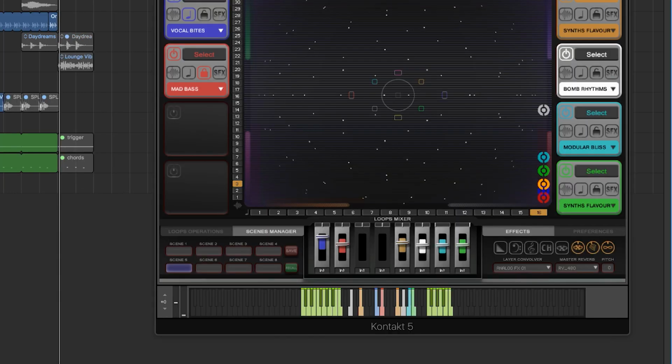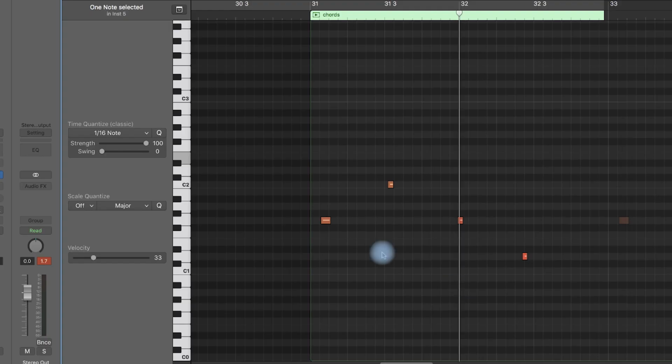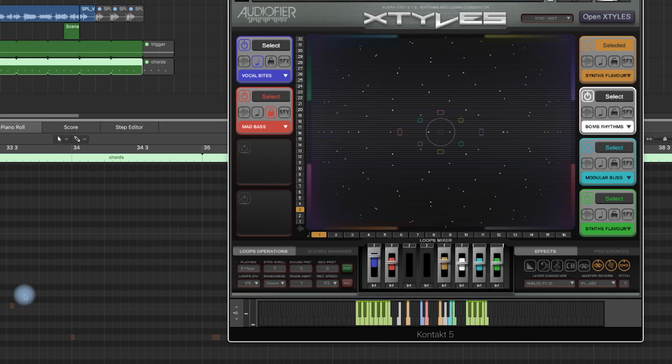But I could also do things like this. And then here I have the chords. Now just 4 key switches. The first one is a G, then we have a C, then back to a G, and then a D, are played above 64 of velocity. And that means I'm gonna recall only major chords. But if I was to play below 64 of velocity, I would be recalling minor chords.